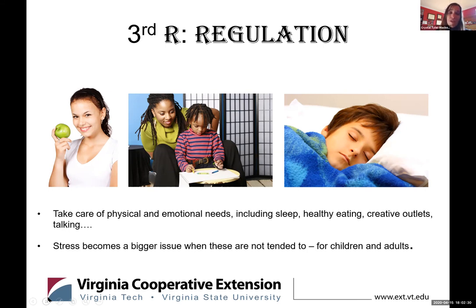We need to eat properly. We need to drink plenty of water, stay hydrated. And then we also need to tend to our emotional needs and the other parts of ourselves. We need to engage in our creative outlets. Maybe that's something in the arts, coloring or drawing or painting. It's connecting with nature outside, listening to the birds sing, taking a nature walk. Maybe it is doing some things around poetry or music. It could be prayer or meditation or journaling. Whatever those outlets are, we need to be tending to those things so that we're better equipped to handle the other stressors that may come along. And our children need those as well.